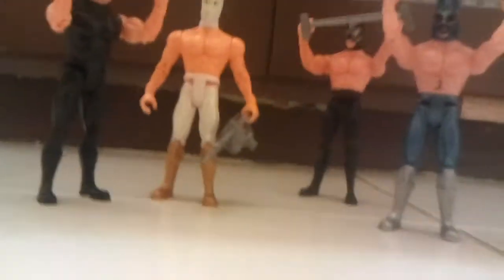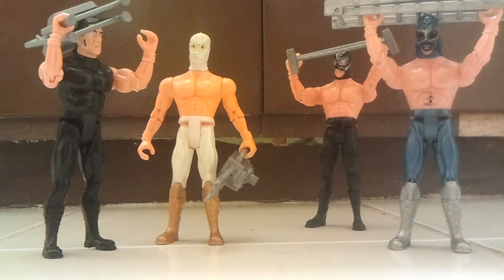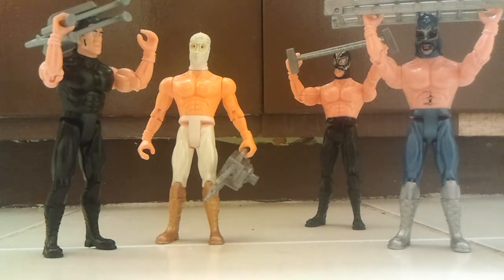So let me get started with this review. Before I start reviewing them, I want to point out that these are based on real life wrestlers. This is Místico, in Spanish, and in English, Sin Cara. And him is El Elegido, or La Sombra. And he is Volador Jr. or Superfly. And him, I guess Super Crazy.